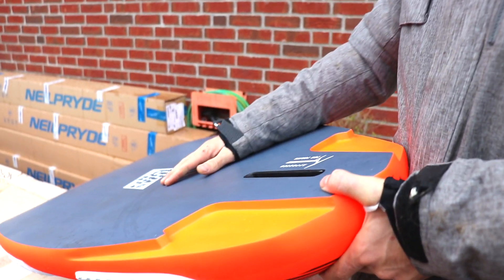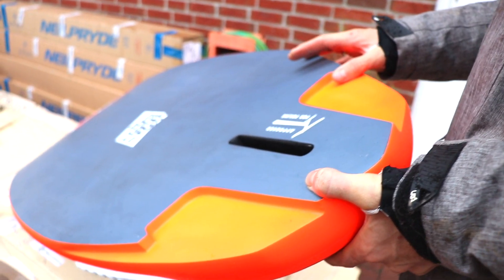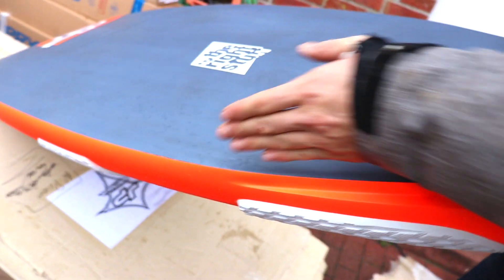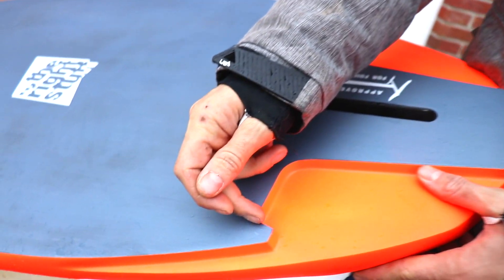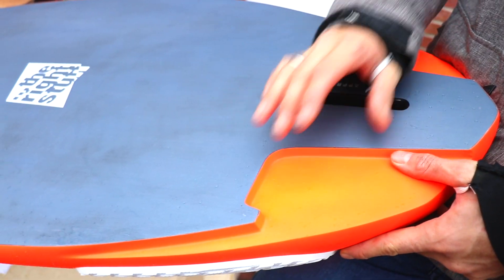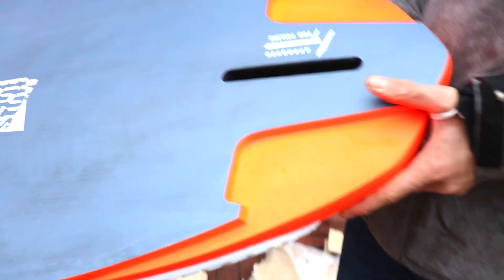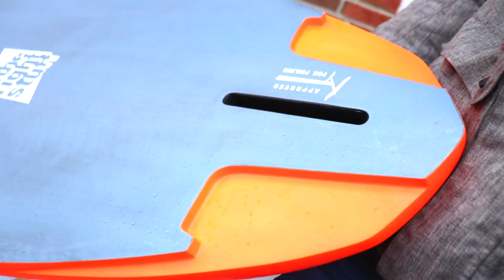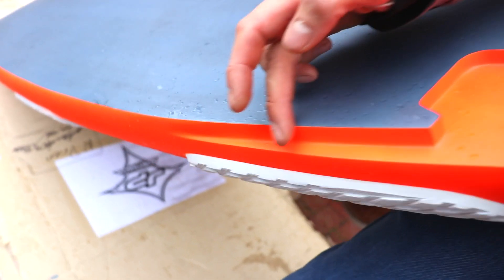The cutouts are completely new, which I'm really happy about. We got less of a cutout now — before we had slightly more. We also took a little bit more out in this area; before it was all filled in here, and now we cut out a little bit. The fact that we cut out this area a little bit more actually helped with getting more release — it makes the board more loose and actually also faster, because there is less friction.